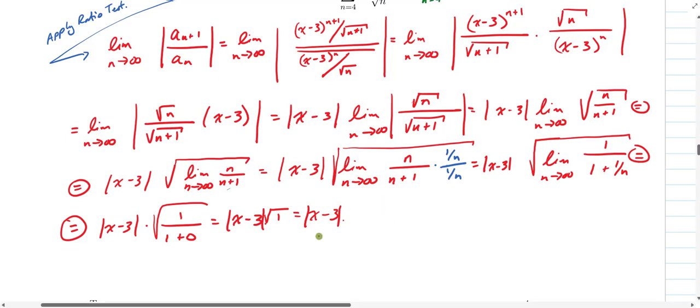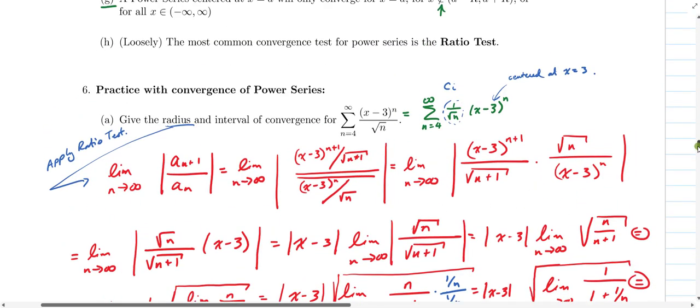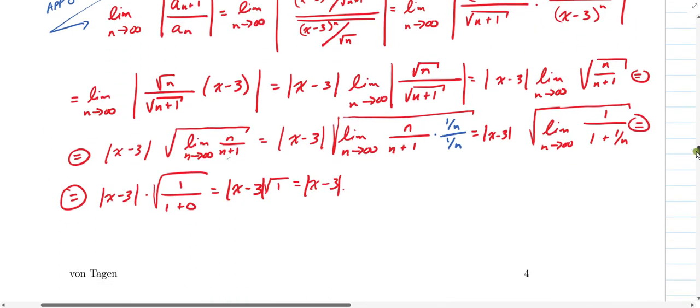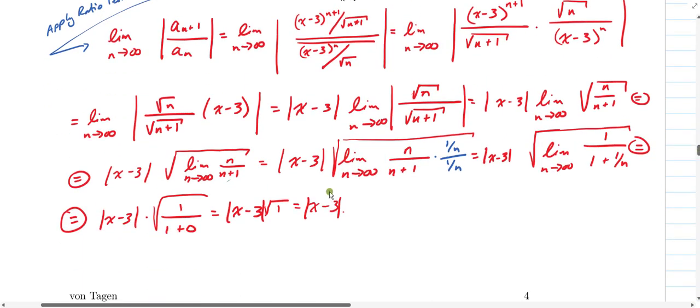And remember that we are doing the ratio test, and the ratio test gives the conditions for which we have convergence of our original series up to a certain point. That test tells us if the limit, which in our case came out to be this expression here, if that limit is less than 1, then we're guaranteed convergence. And if this limit is greater than 1 or is divergent, then we're guaranteed divergence.